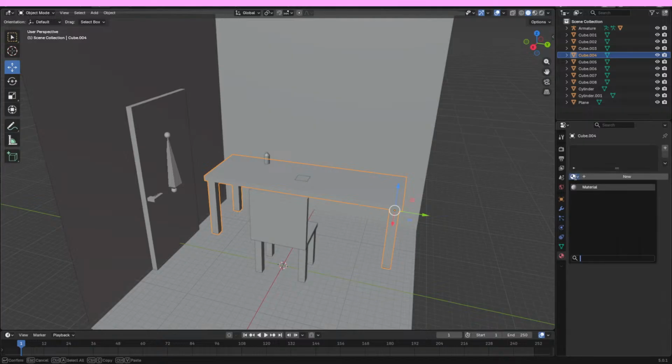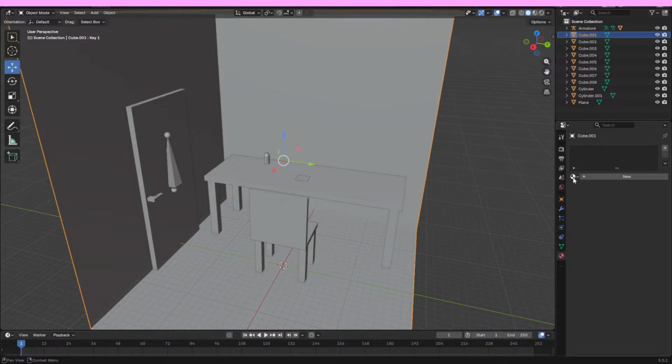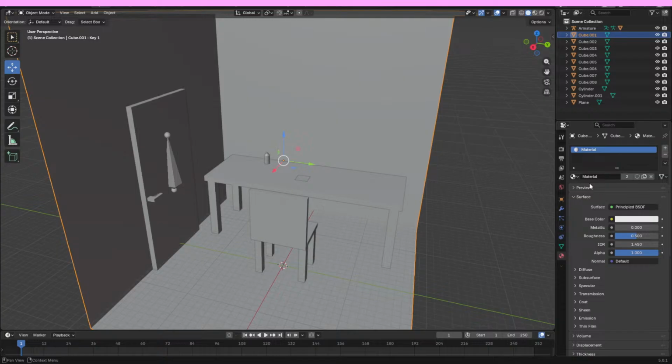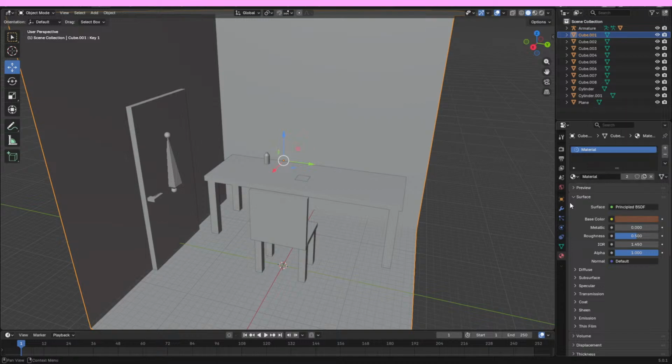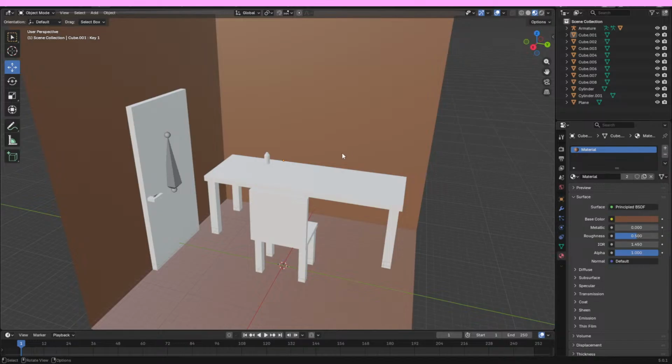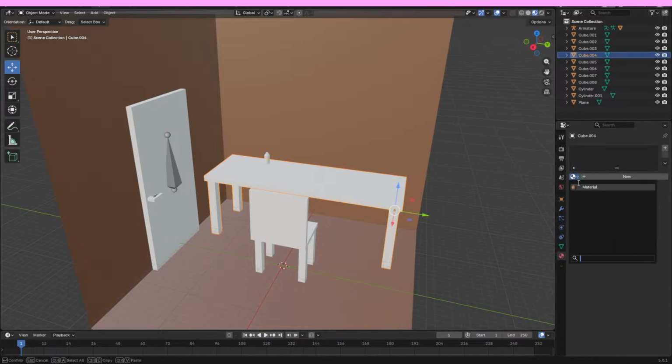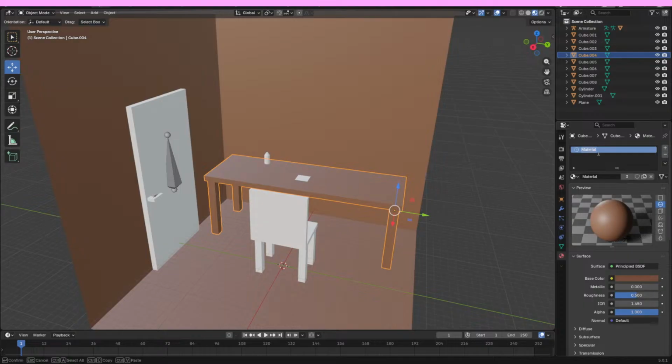Let's add some materials. What has this material? I don't even know. Alright, let's add that to there. Alright, we're just gonna make it that color. Let's go here. There we go. Room. We're gonna say dark room. Dark room matte. There we go.